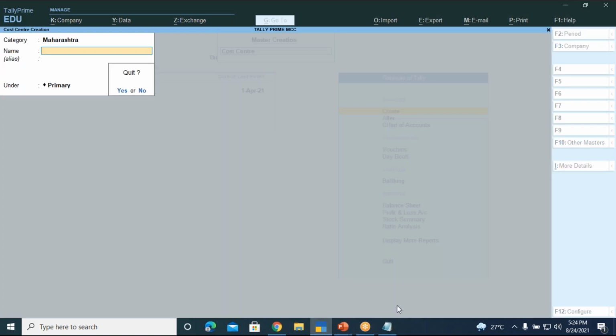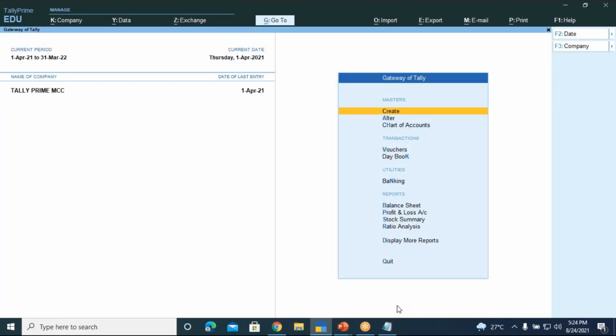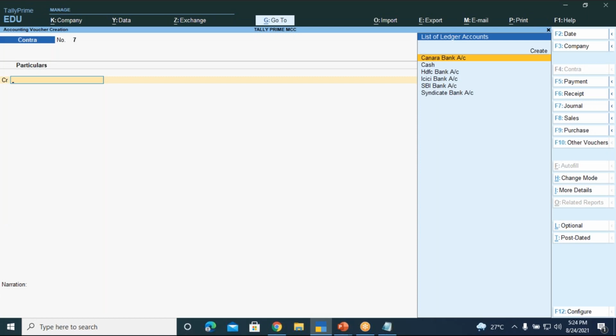So press the escape key and come back to the Gateway of Tally screen first. Now under transactions we have vouchers. What's the function key for a payment voucher? It is F5.